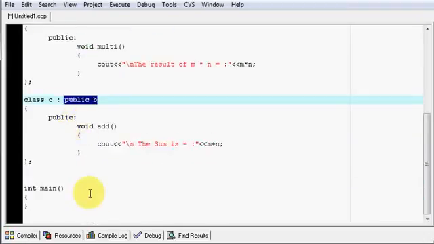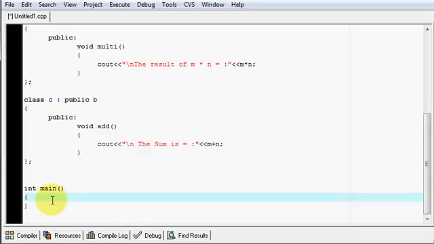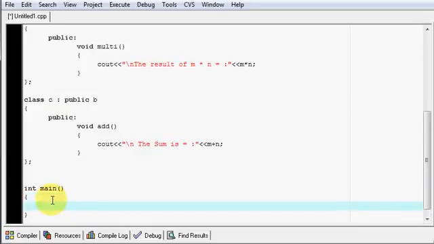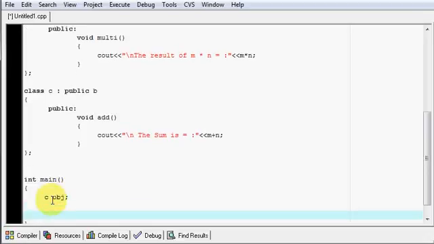So now let's go to your main function. In our main function I will create an object, say obj. This will be your object of the class C. Then I will say obj dot values.